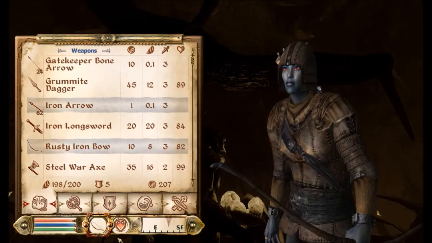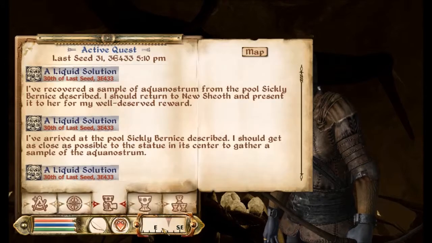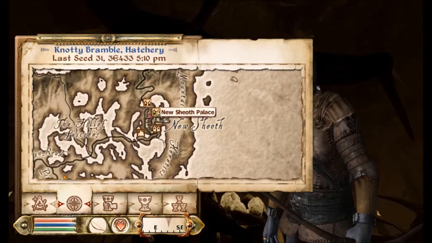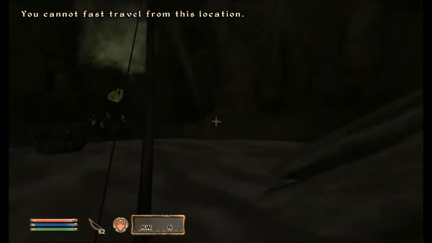Alright. Can I actually teleport out of here, or do I actually have to go all the way there? Yeah, I have to. Fudge! Okay, let's get out of here then.